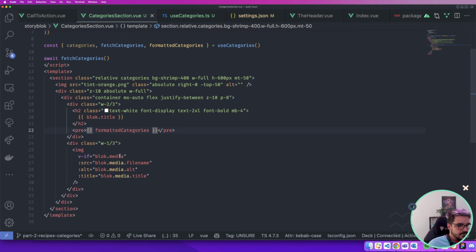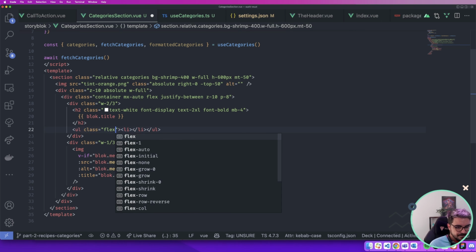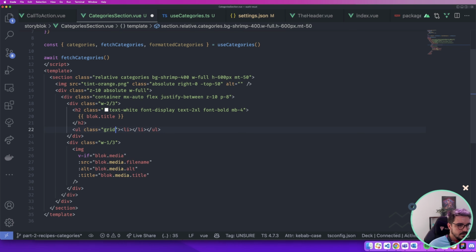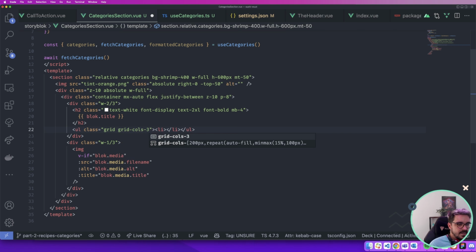Okay, so now let's replace this pre here with a list. Would it work? Yeah, finally. Nice. So I guess it will make sense to have this as flex. Maybe a grid. Yeah, why not a grid? Grid cols 3.